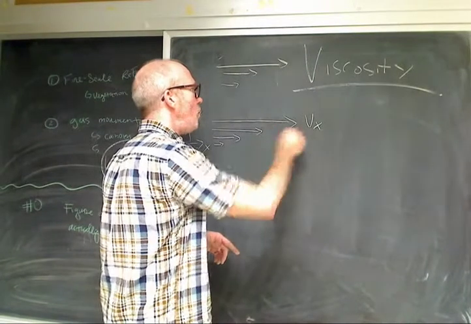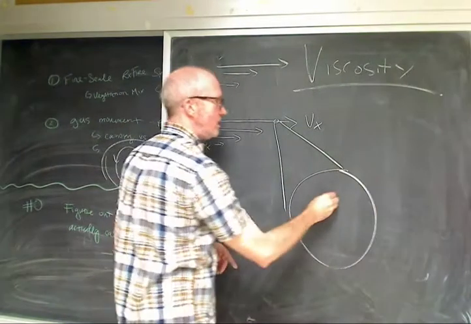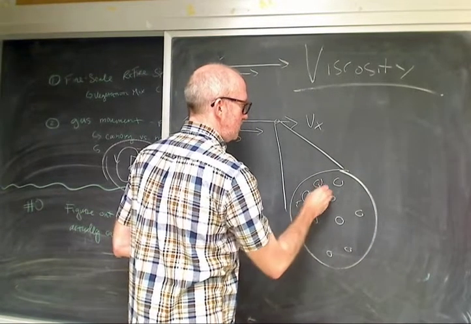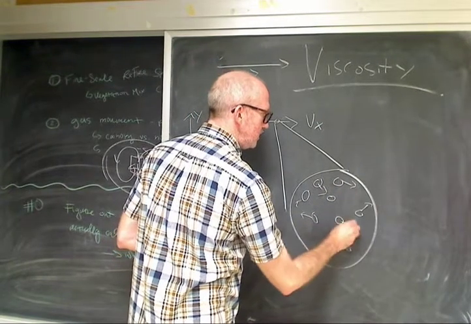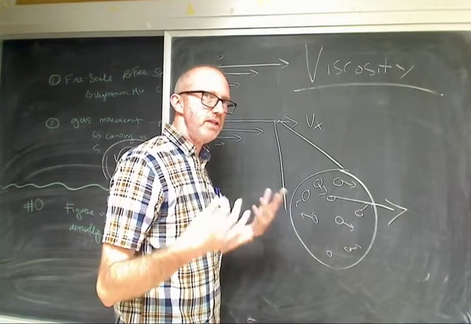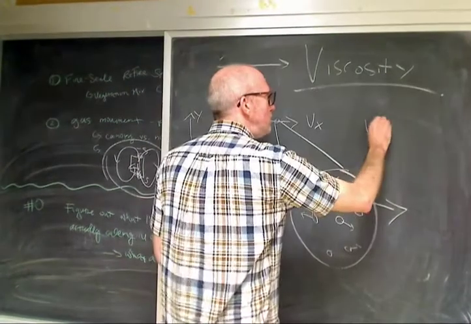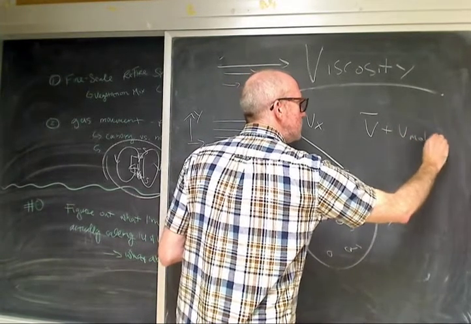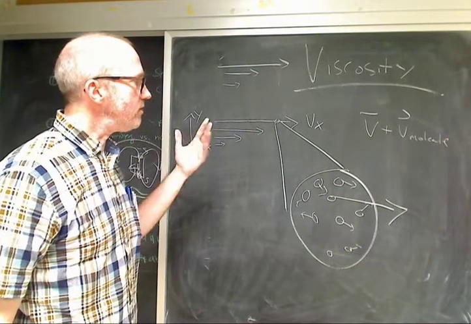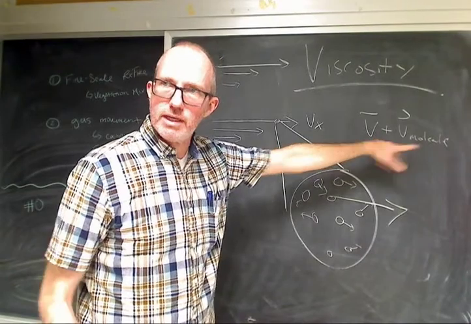I'll show you why. So why does this have a velocity? Here, let's zoom way in. This has a velocity because it has molecules in it that all have some random velocity and some bulk velocity. So I can think about the velocity of a particle as the mean velocity as well as the velocity of the individual particles. Does that make sense? So I've got some v bar plus v molecule, also a vector. This is what the velocity of the flow is doing, and this would really be the peculiar velocity of the particle. This is the velocity of a particle relative to the gas motion.